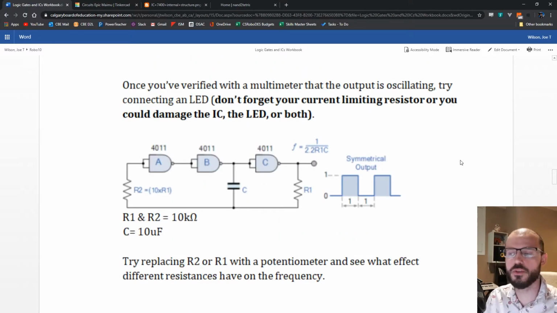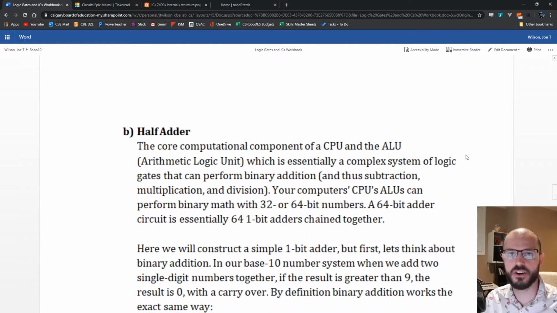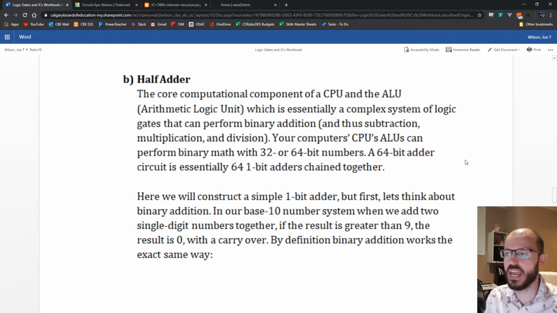The first thing we get into before we move away from the NAND gates is this concept of the half adder. This is a little bit of a taste of that NAND to Tetris course, a little bit of a look into how some of these basic computational elements inside of a computer could be constructed out of just NAND gates.